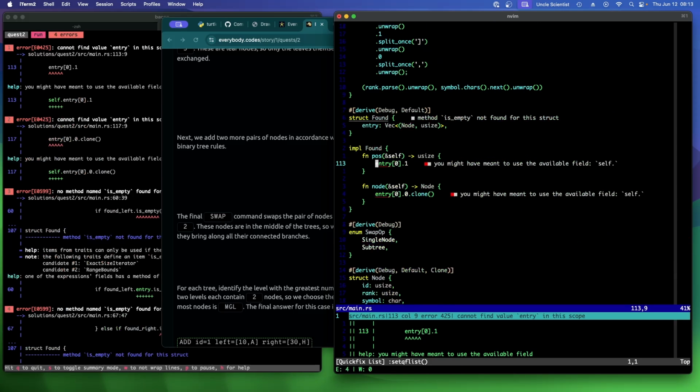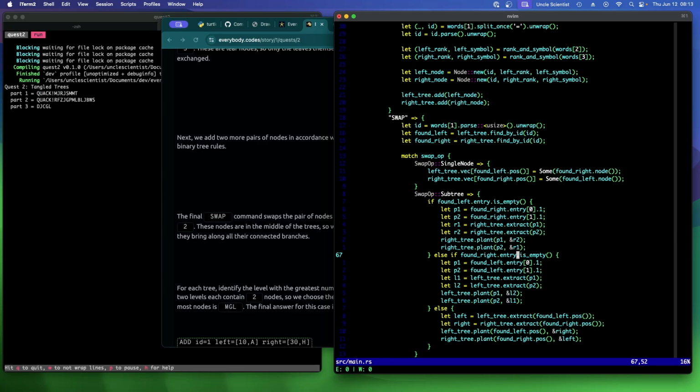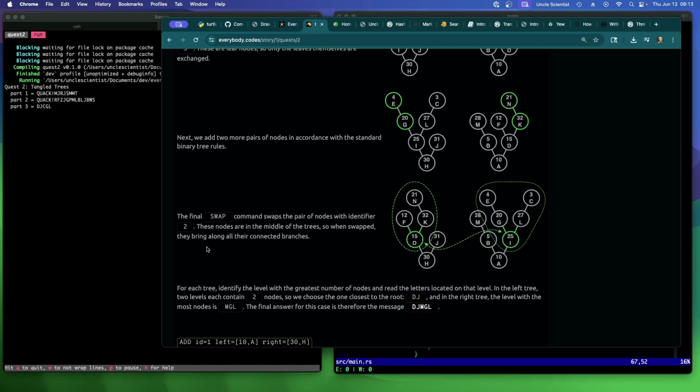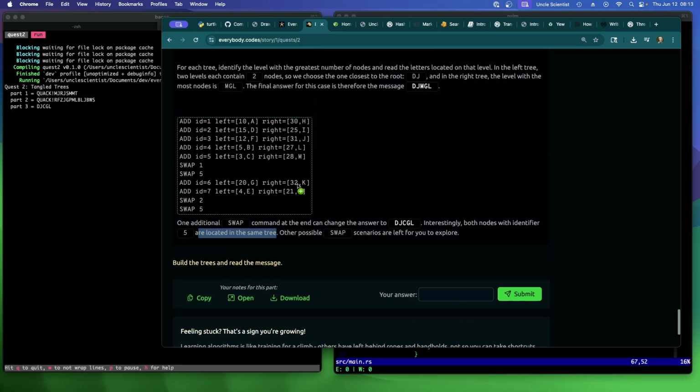Why can't we find that? Okay, and this doesn't like, oh, self dot entry. Okay, oops. Found left entry. DJCGL. I mean, it worked for the test code, right?